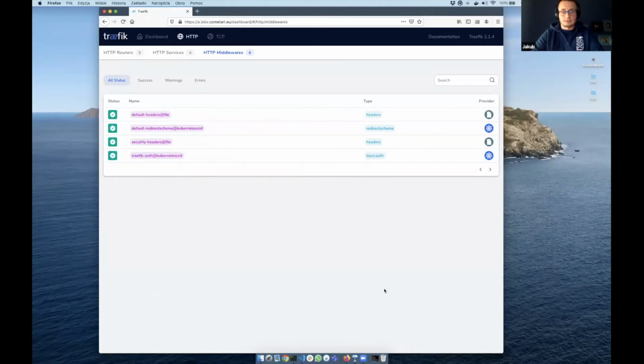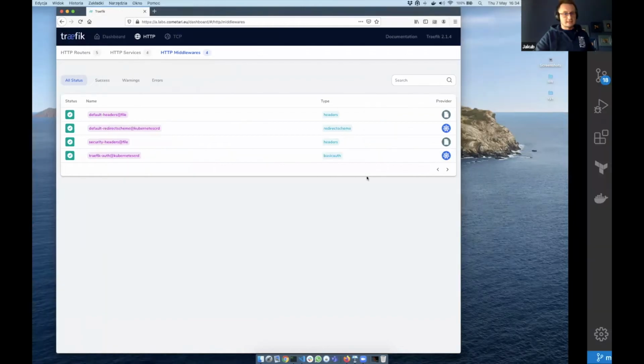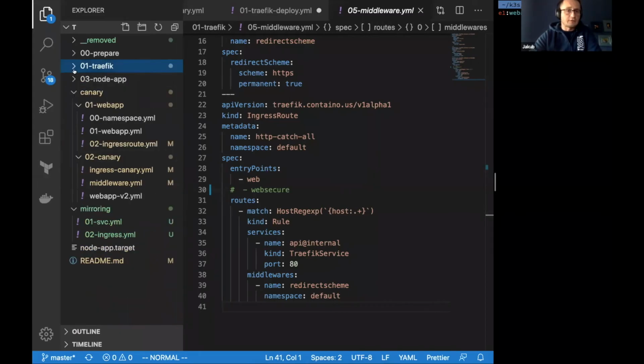Let me now go back to the Canary deployment. I prepared a very simple application, created using Node.js, that just displays headers from the container, and the version is V1. The second version of the application that I'm going to deploy using the Canary approach has a very similar UI, mostly the same values. However, the version is changed from version 1 to version 2. So let's see how the configuration looks.